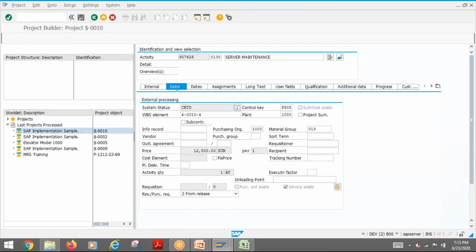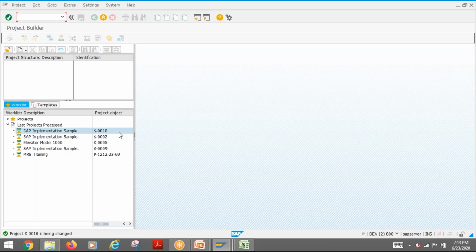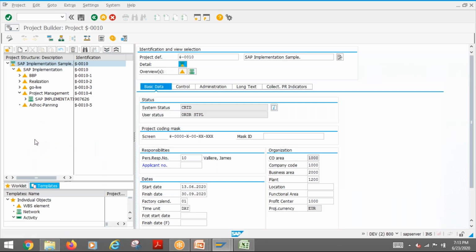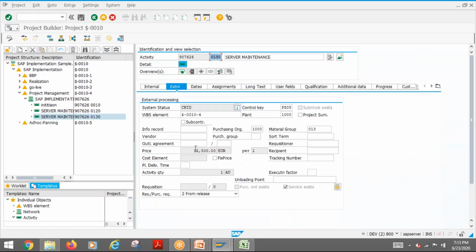And one more thing, what is the use of the outline agreement concept in the network, Abdul? There is one more field called outline agreement. Outline agreement means if you have some kind of agreement with a company, then you can specify that. Then automatically the services will be with that one. Because there is a concept of outline agreement, you have a contract with some people. For example, you are taking server maintenance, maybe your purchasing team might have made some agreement with some company saying that for us any project you will get a special rate. So that agreement will be there.